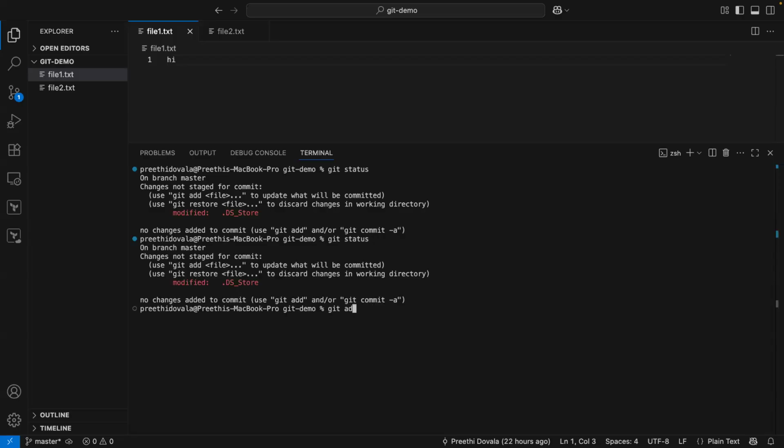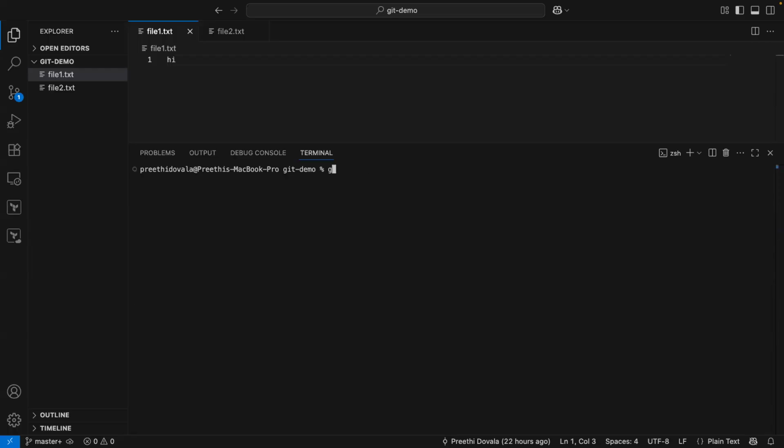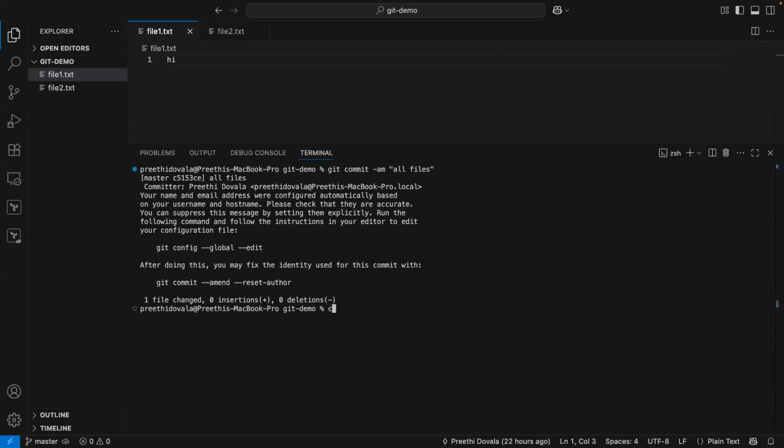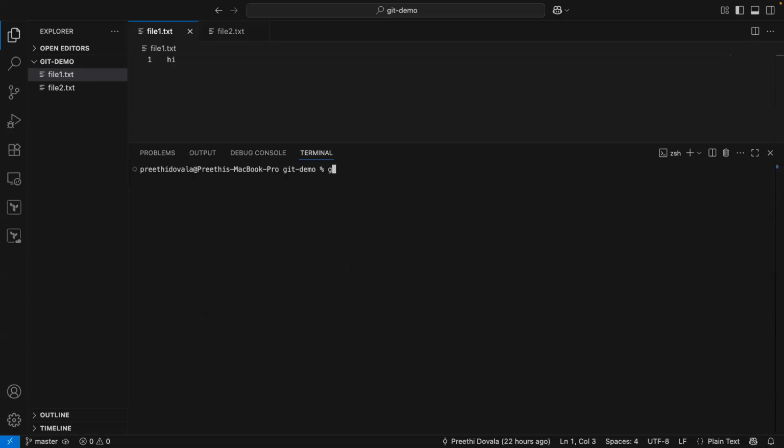Let me just keep everything clean. Ignore this file. Git commit -am all files. Okay, done. So if I see git status here, it should be clean, right? This is what we learned yesterday.